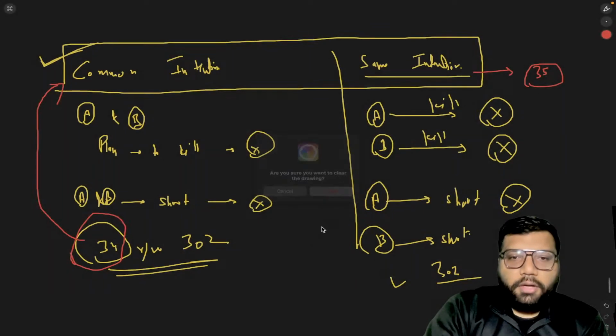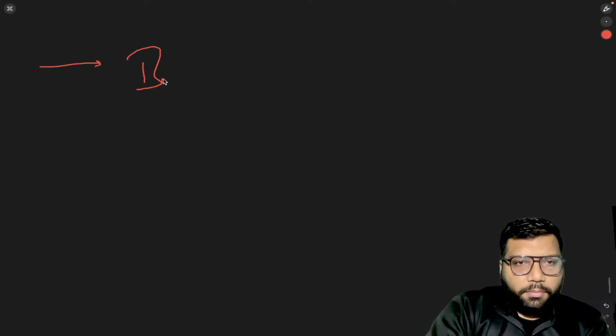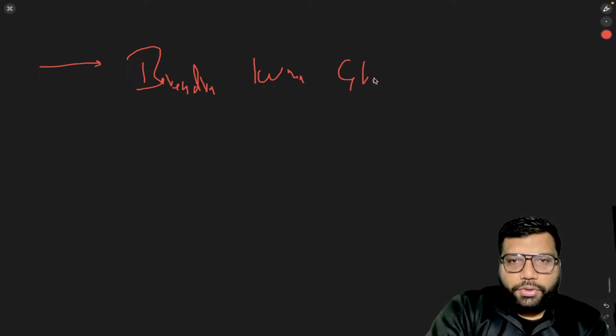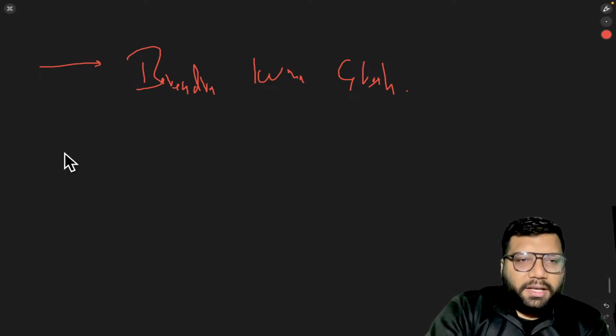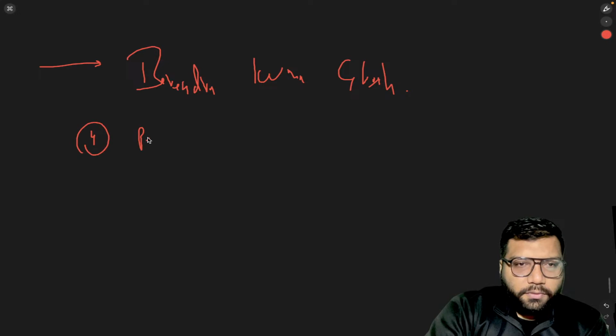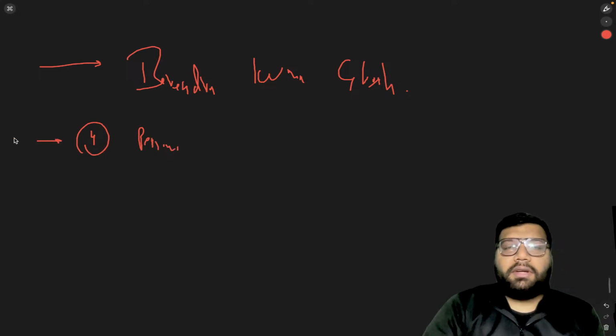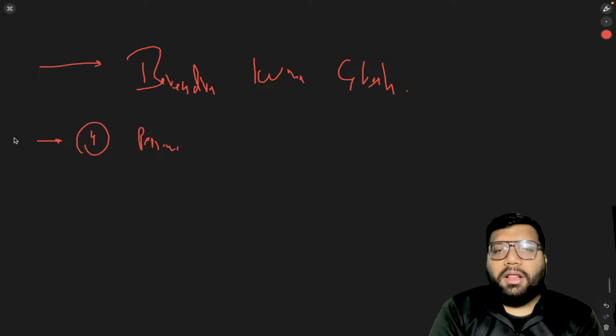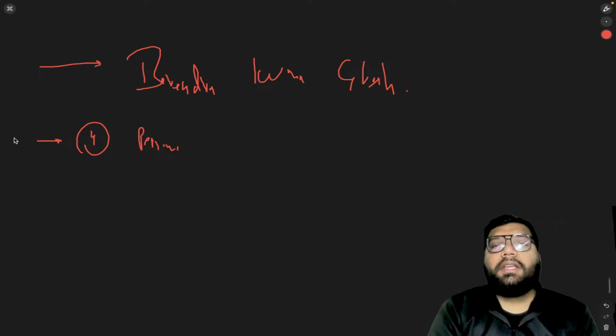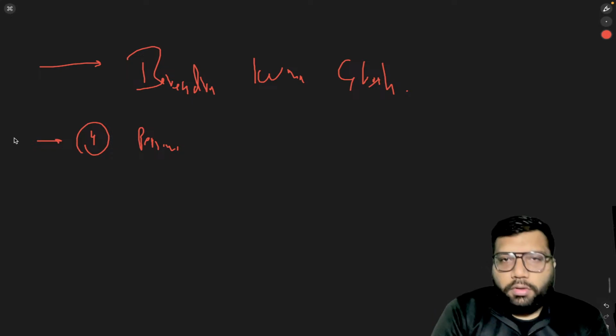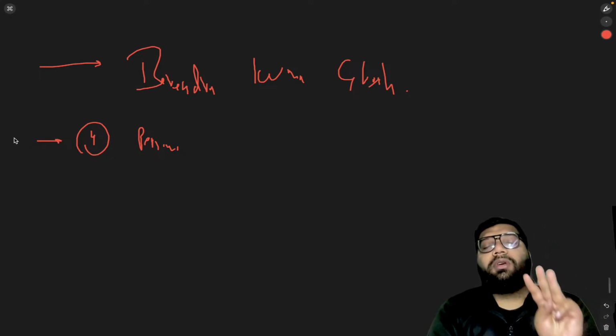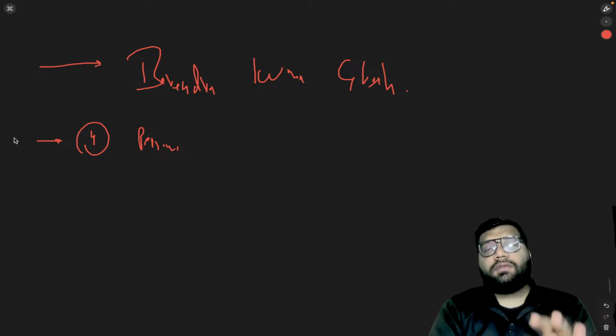Going forward, now there comes a landmark judgment in relation to this, and that is basically Barendra Kumar Ghosh versus King Emperor. So it's a landmark judgment. Basically there are four persons. How are we going to cover this landmark judgment? First, I'm going to tell you all the material facts, the very first thing. After that, I'll tell you the issue that has been created. After that, we are going to discuss the judgment and then the reasons for that judgment.